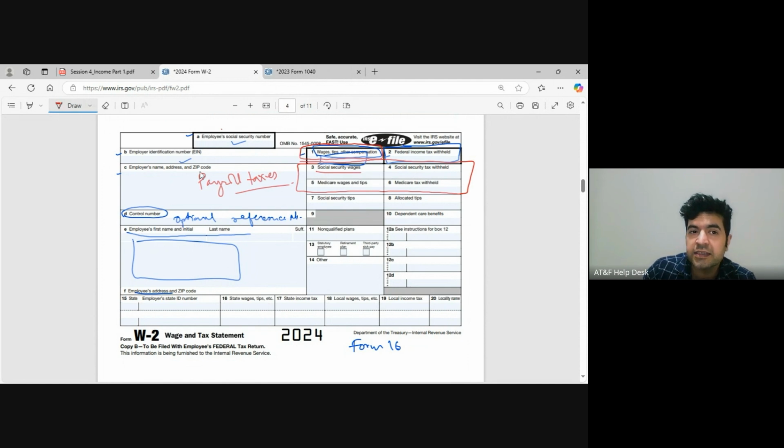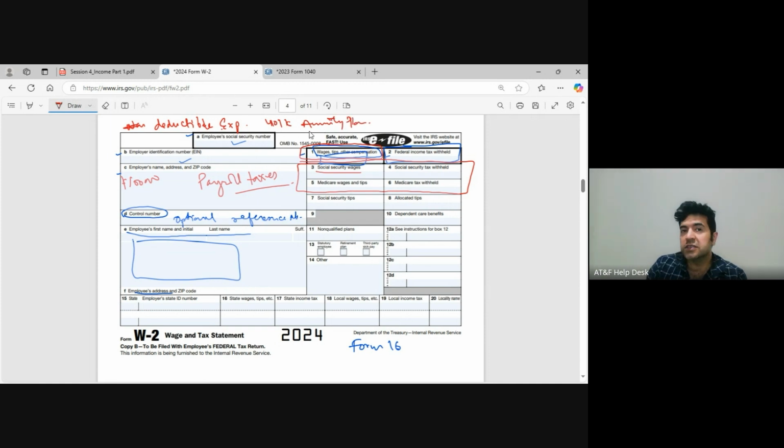So there are three kinds. Mainly, let's say $100,000 is the wages, tips and compensation that you have reported in box 1. Maybe you have calculated this after deducting the deductible expense. Deductible expense may be like 401K, a 401K annuity plan.